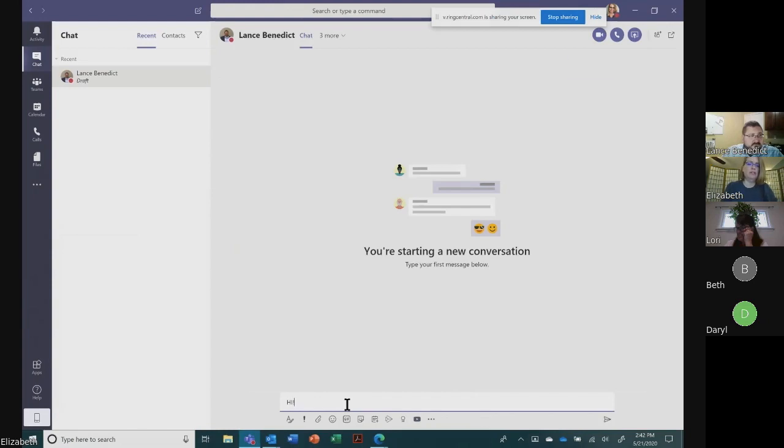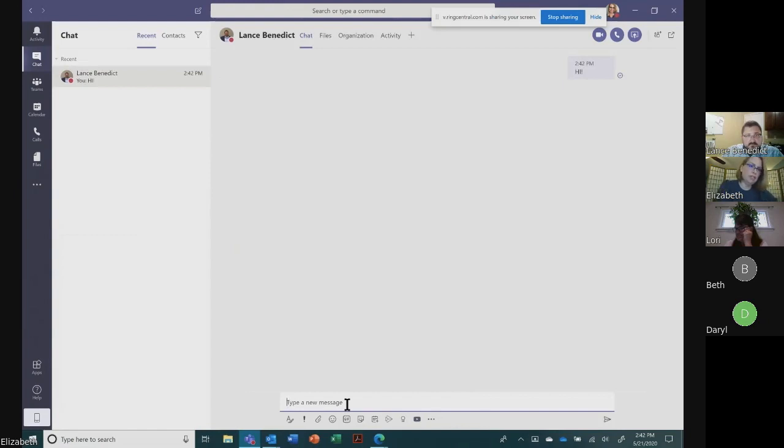And it's private. So that's kind of nice too. And actually, that's a nice way to get people familiar with Teams, is just to start with the individual chat function. And since we're all in different places right now, it seems to work really well.